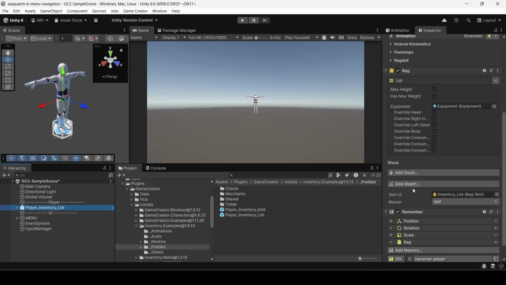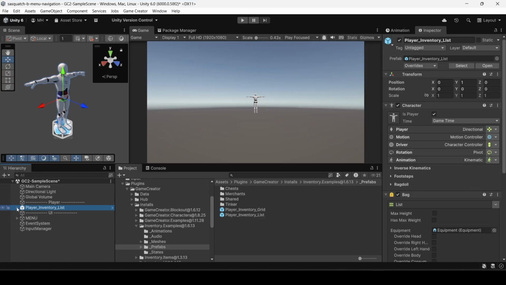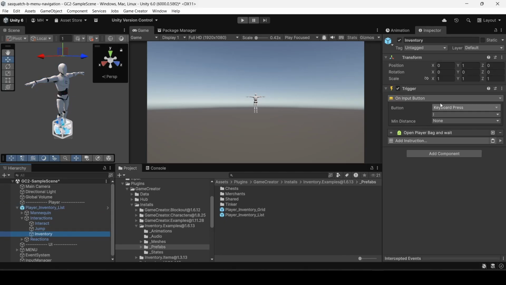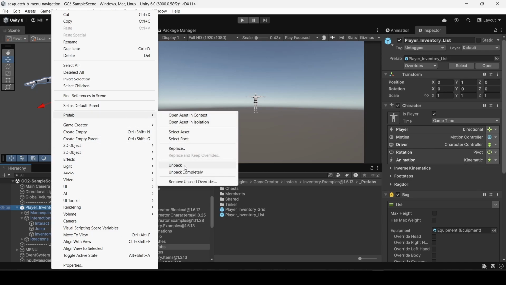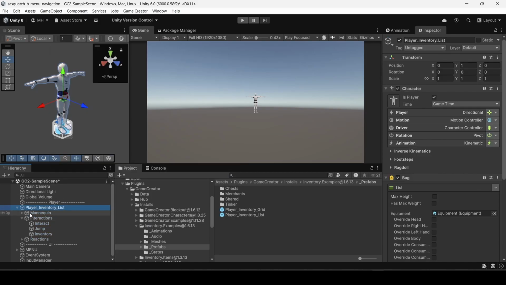Not only that, it has an interactions inventory for the keyboard press of I to open the player bag up. So we're going to make a little bit of change to this though. I'm going to unpack the prefab so I don't accidentally update the existing one there.